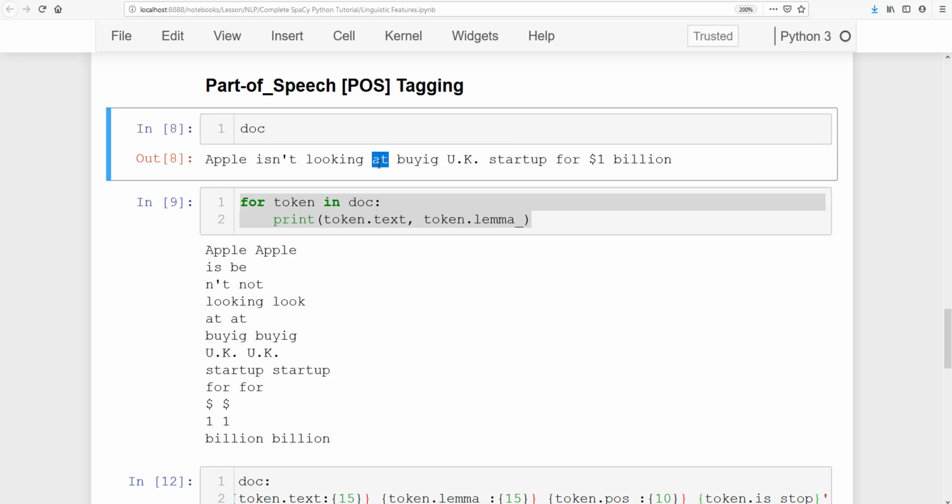But if I miss this dollar and say just 1 billion, then it's really very ambiguous. What is the amount? Is it a dollar or a euro or whatever currency it is?